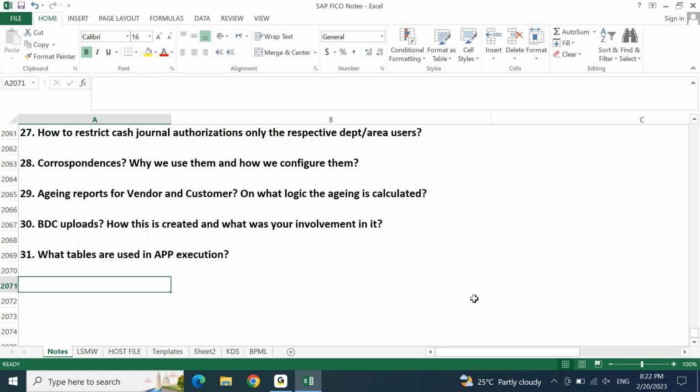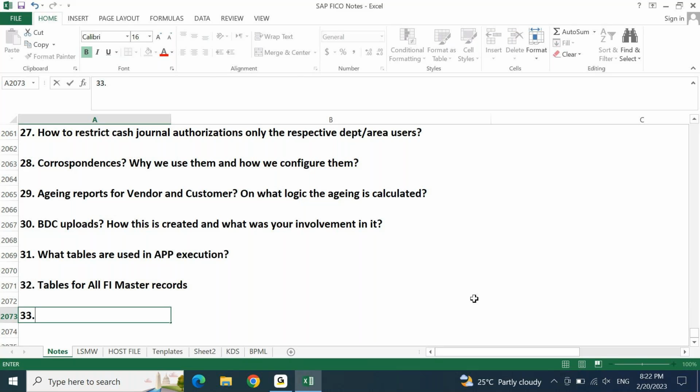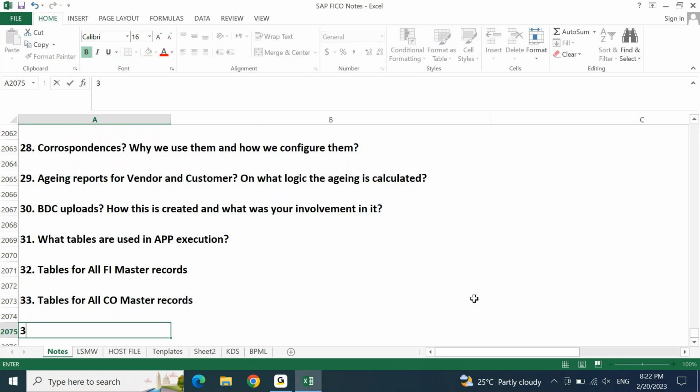And tables for all FI master records. Similarly, tables for all CO master records must be on your fingertips.